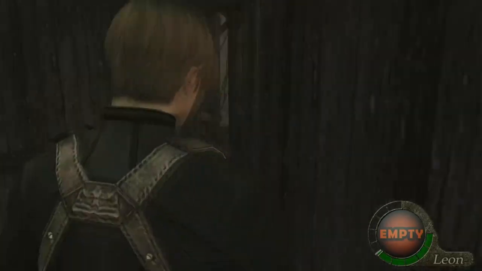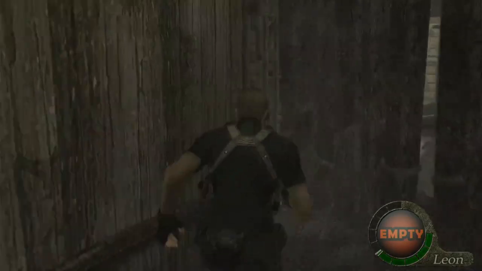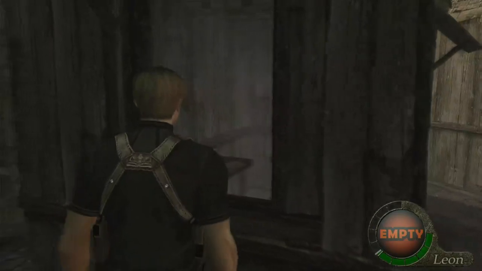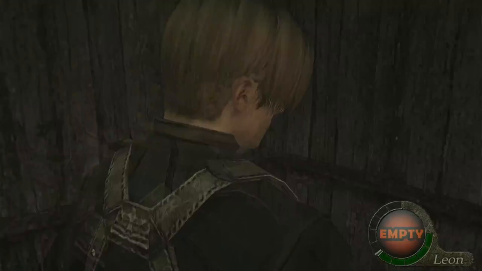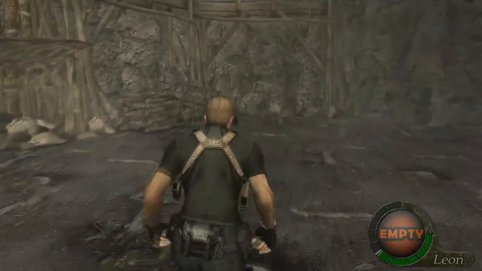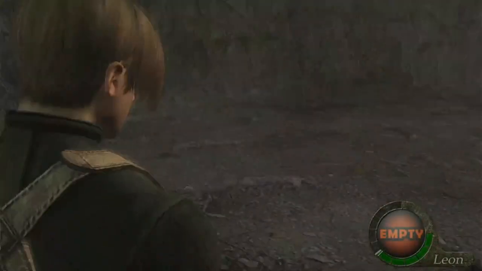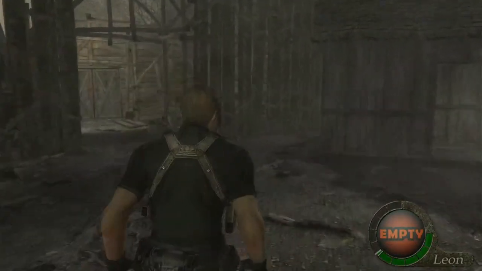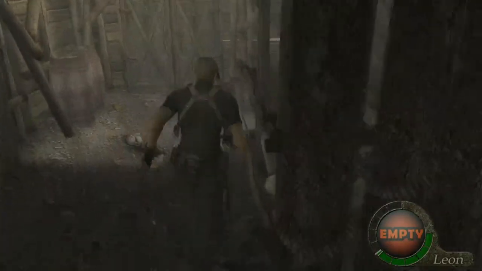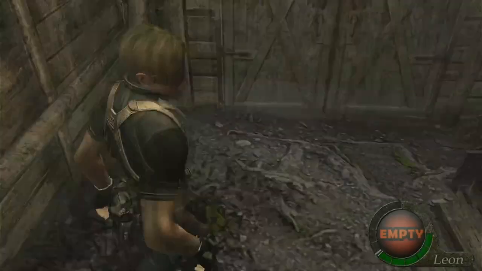Let's go this way. There's nothing in there. Right, there's something here as well. Okay, let's stop doing that. Let's go here. I don't know if it was this way or the other way, I'm not sure. Let me just open the map.